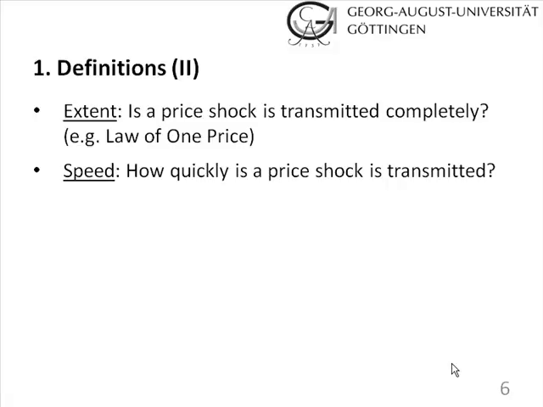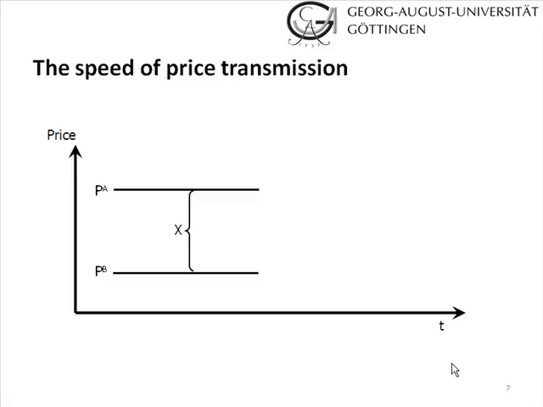Another important issue in price transmission is not just the extent, but also the question of the speed of the transmission. How quickly does a price shock get transmitted from one market to another? And here again, in graphical terms, that would be, for example, the situation where the price transmission is more or less instantaneous, compared with a situation where the price transmission maybe takes a certain amount of time.